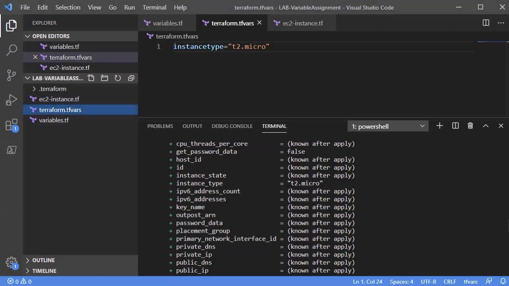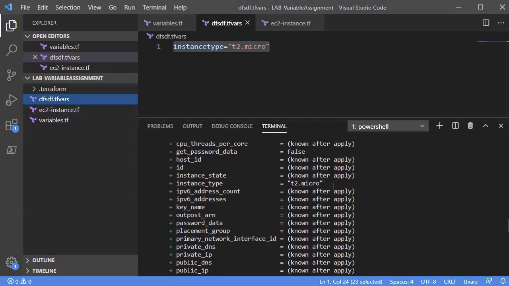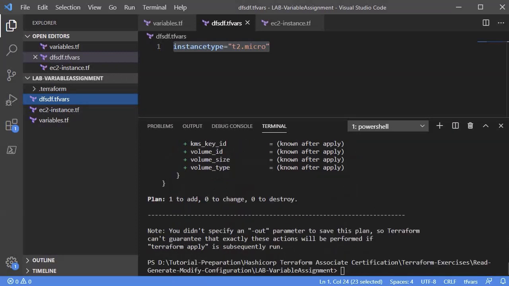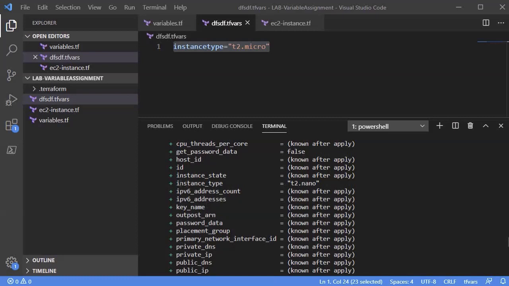So let's do one thing, let's change the name so that it will not pick from here, and let's verify from where it is picking the variable. Now we are not going to specify the var file name from the command prompt, and then we will look into what plan it gives us. Let's write terraform plan, enter. Now it has given us the plan. Looking into that, within instance_type it has given us t2.nano because it has picked it from the Terraform environment variables, and this is what I wanted to demonstrate to you in this session.